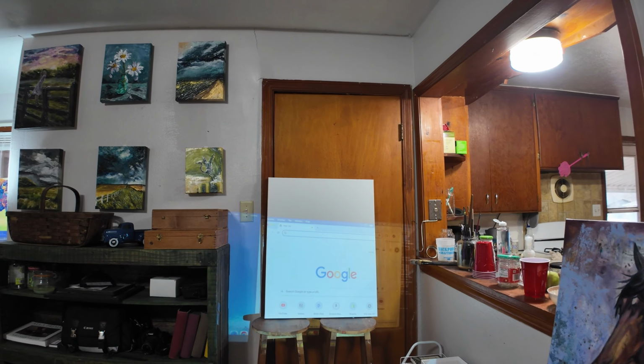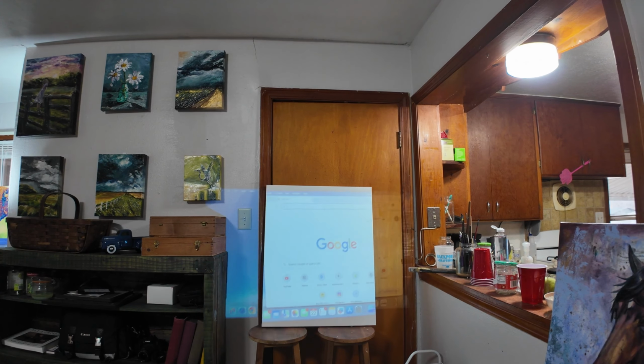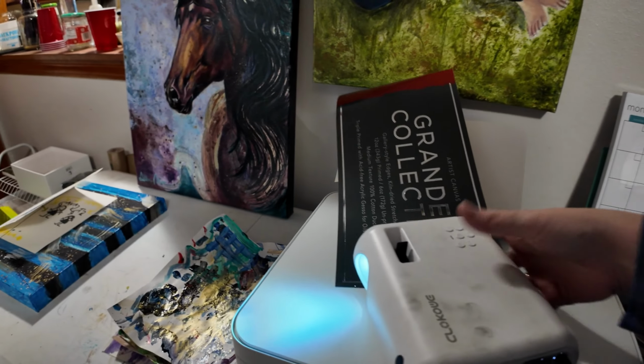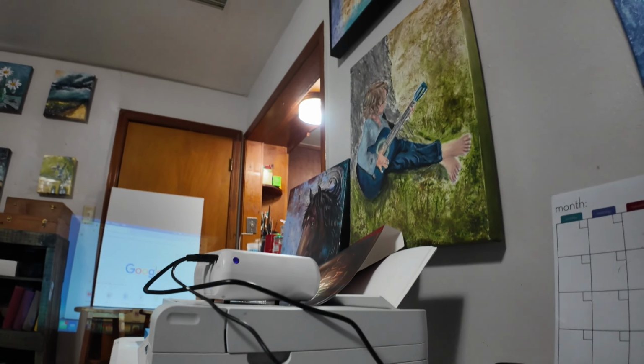So right now, see how it's like off? That's what you have to worry about with a projector. So sometimes you really have to fiddle with it. I'm literally going to use some of this packaging that I just threw on the floor. I'm probably going to rip this up into little pieces so I can get the image up here centered. Let me set this down, see if I can't work on that.